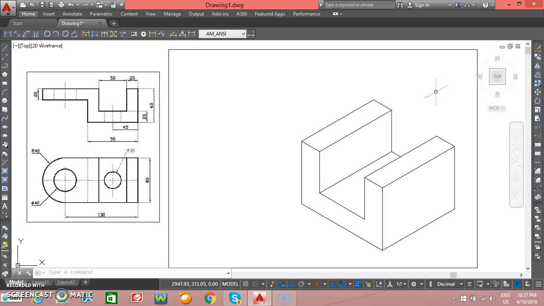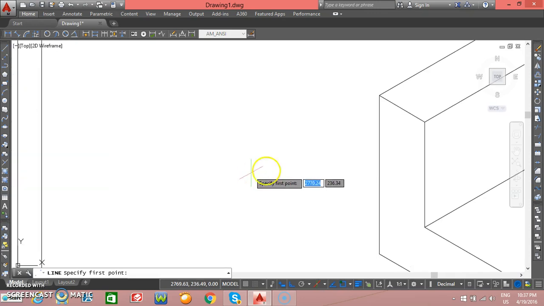This hole will be seen as an ellipse in isometric view. So to locate the center of that ellipse, we need to draw a line here from the midpoint of this to a distance of 40 millimeters. So line, can make it a little bigger.